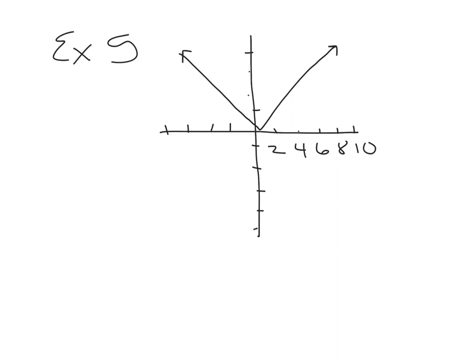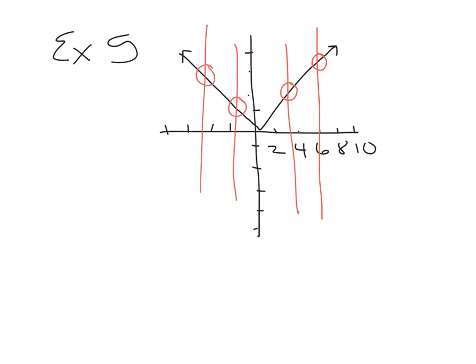Okay, example 5 on that same page, page 45, looks like this, and we're being asked to determine if this graph is the graph of a function. Again, the vertical line test says I can draw a vertical line through a function and it will only hit the graph in one place. If you draw multiple vertical lines here, it doesn't matter which vertical line I draw, it only cuts through the graph in one place. Okay, that's the vertical line test. A vertical line will only cut through a function in one place. So yes, this is a function.